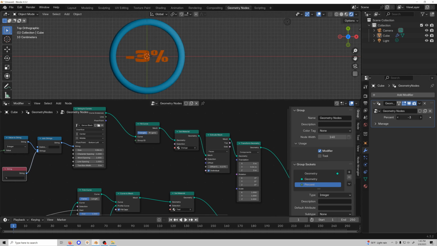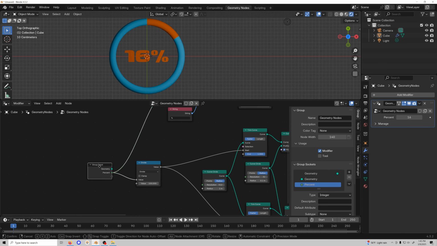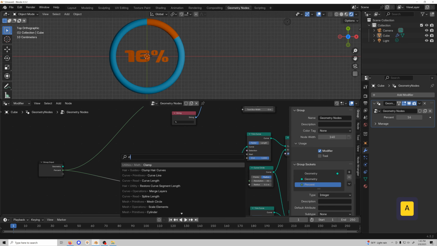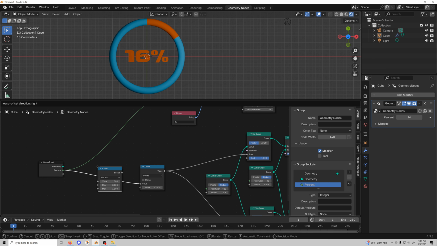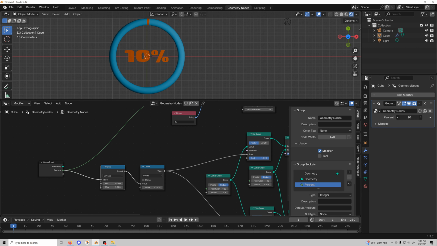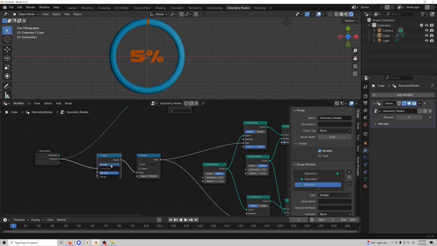And if we just go over here, we can change this. We don't really want this to hit negative percentages. And the way we could fix that is we could add a clamp value node. Yeah, so that is not working. I'm looking at my other file to see why that's not actually doing what we want it to do. Range, let's try that.